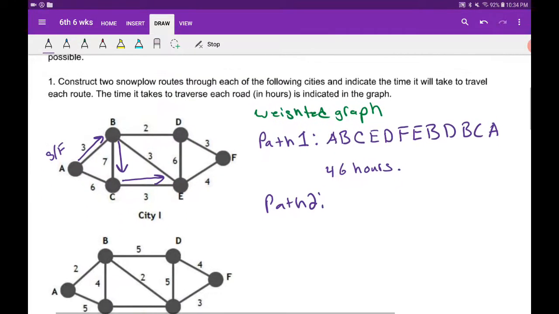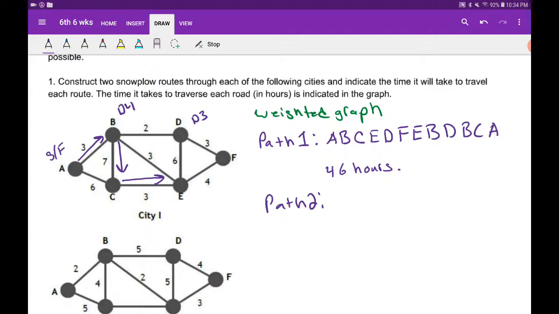On this one, I did do some backtracking, so you want to look at this: am I going to have to backtrack? If you remember back to the lesson with Euler circuits, you get all the edges exactly once and end up back where you started. The way we figure that out is the degrees. All the vertices had to have an even degree. B has a degree of 4. D has a degree of 3. Again, it's just the number of edges that connect to that point. If we have an odd vertex in there, we know right off that it's not going to be a circuit, so we're going to have to backtrack somewhere to get back.